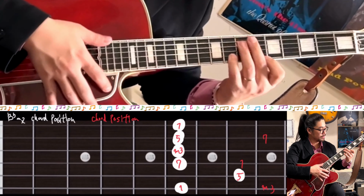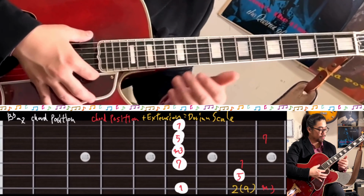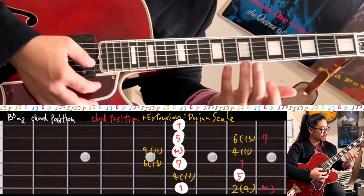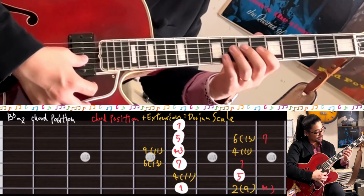1 3 5 7, 1 3 5 7, 1. Then connect these important chord notes with the scale, the B flat Dorian scale. This is a very important note for B flat minor. Okay, let's do the licks.